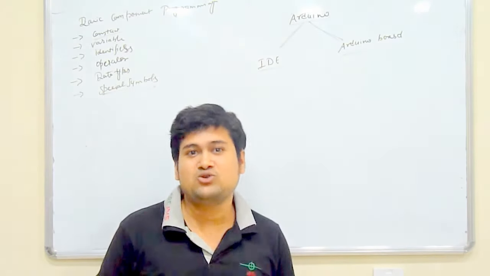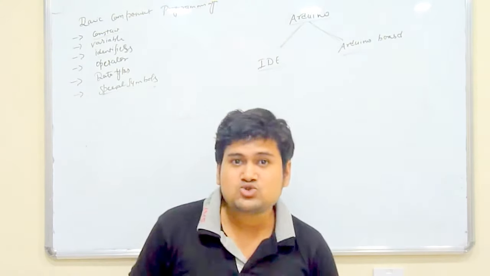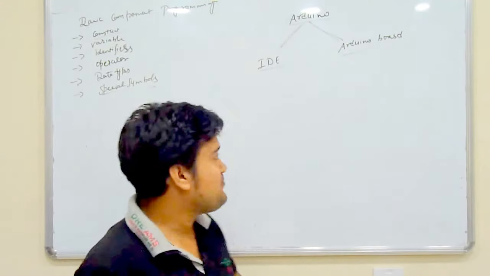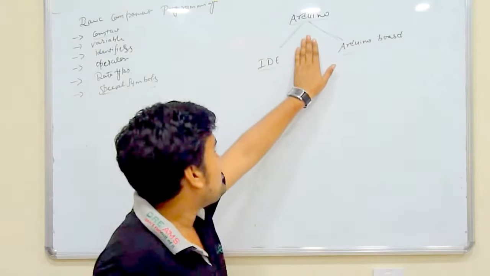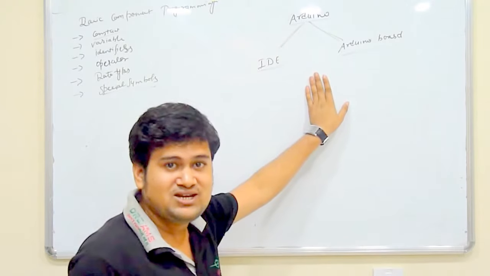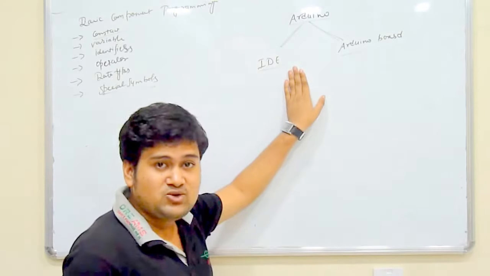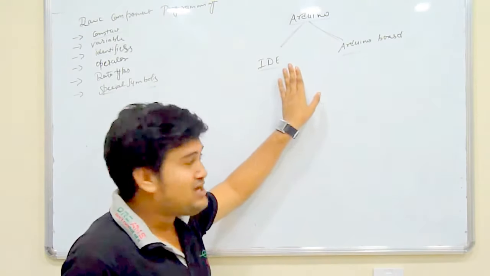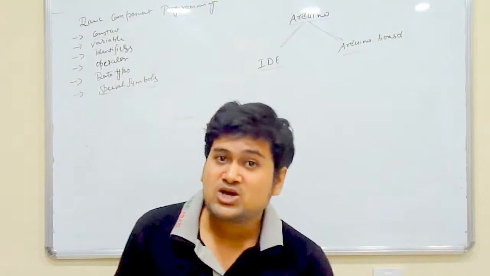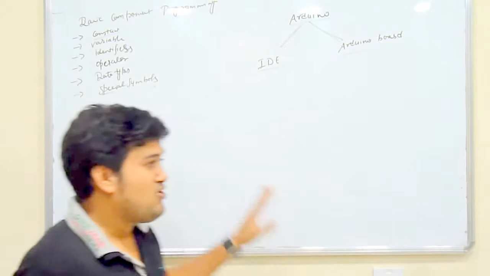See, Arduino programming is an open source platform which is used to perform coding, and this coding is transferred to the Arduino board by a USB cable. So here we can see Arduino programming has two components. The first one is the IDE, the Integrated Development Environment, and the second one is the Arduino board. The programmer writes the program in the IDE, and the program is transferred into the Arduino board using the USB cable.